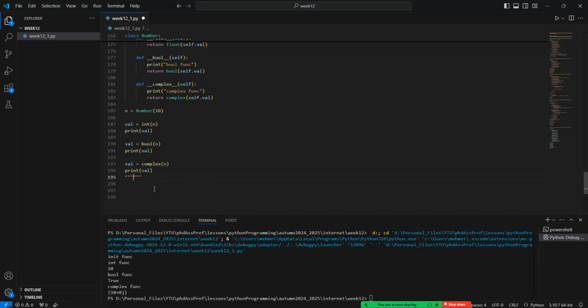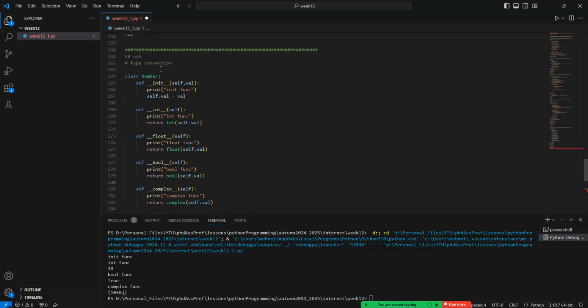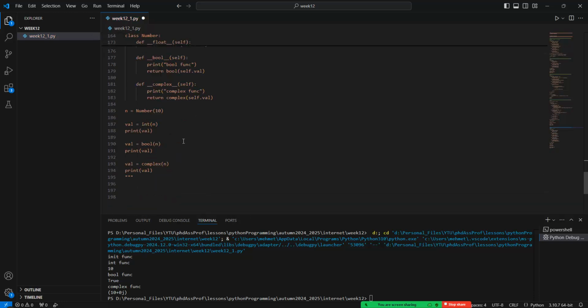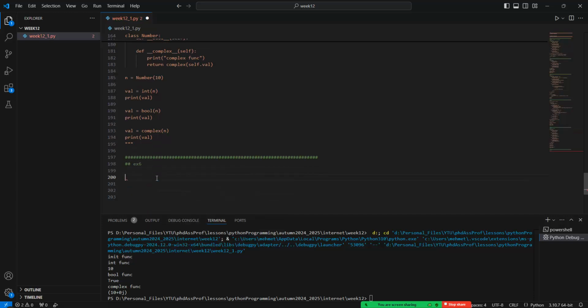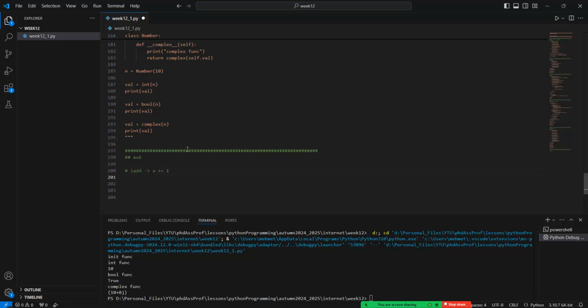So in the last case we can write another number class, or for example in this case we overload the a plus equal 1.